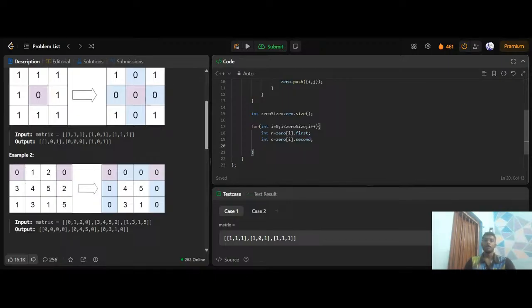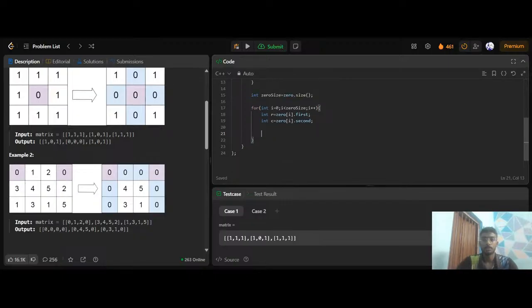Okay. Now I have to start from the zeroth element of that row and the zeroth element of that column and change all the elements to 0. Okay, so for int x is equal to 0, x is smaller than the row, x plus plus.